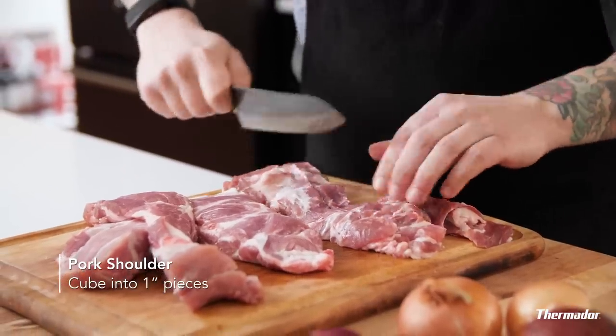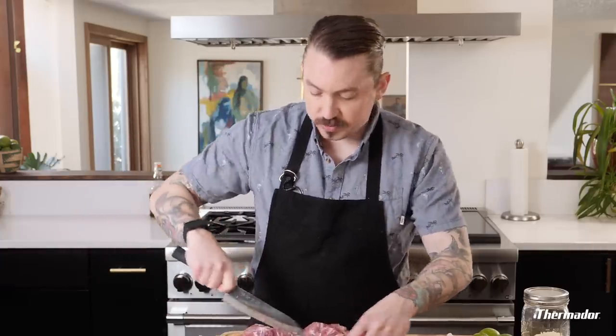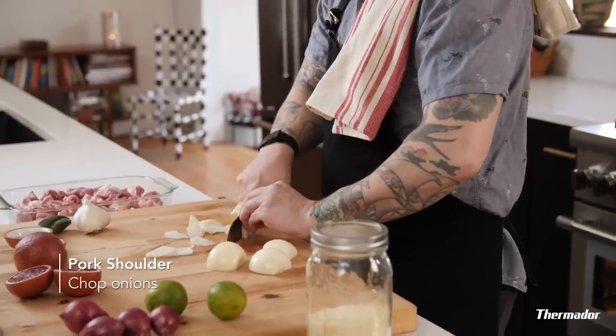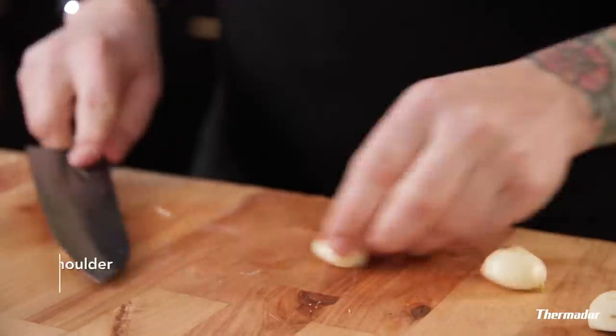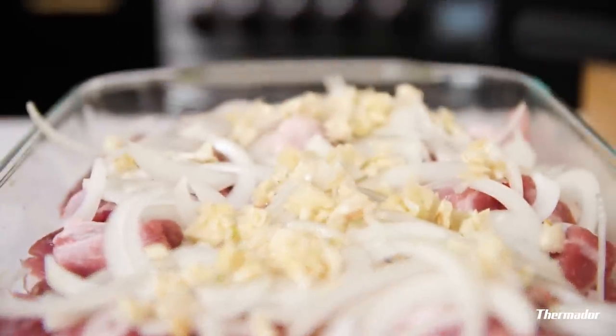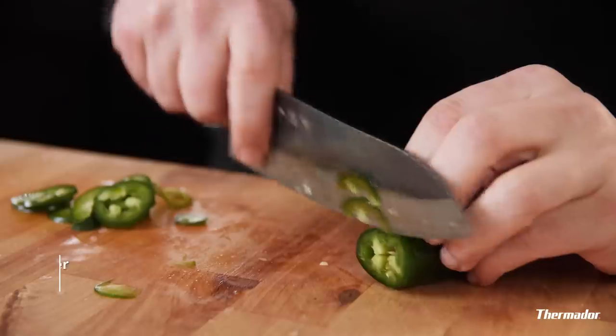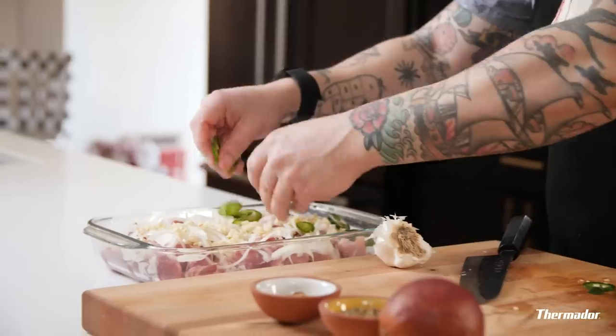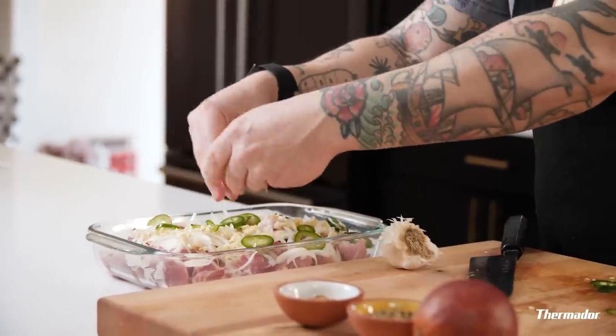Alright, so we're gonna go ahead and cube up this piece of meat. The reason we're using this pork shoulder for tacos is because it has really good fat content — a lot of really good parts that are gonna break down and get real juicy. Alright, now we're gonna slice some onions. I got my knife skills from watching a lot of YouTube videos and practicing through trial and error. Now for some garlic. As you may know by now I'm a huge fan of garlic, and because of that I smell bad. Now I'm just gonna slice the jalapeño. I'm gonna leave the seeds in because I like it spicy. If you don't like it spicy, cut it down the middle and take the seeds out — it'll be substantially less spicy.